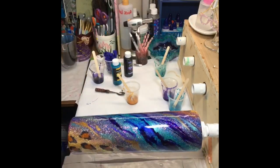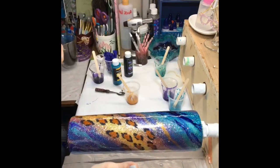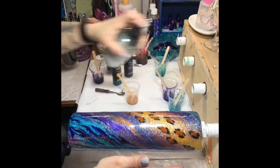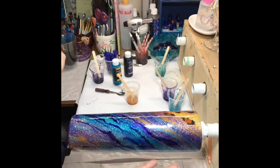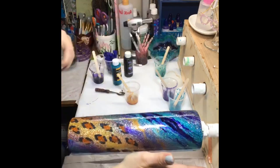So this one right here, I have a few different kinds. This one right here is actually the CC DIY, the medium viscosity. It's one of the new ones they came out with. It's thinner than the regular one. But that's what this is. So I'm kind of learning with this one too, because I'm used to using a resin that's a little bit thicker. But this one is super, super, super shiny.